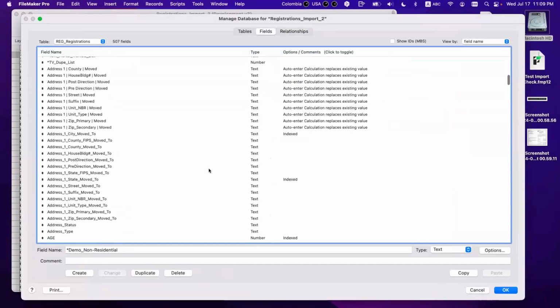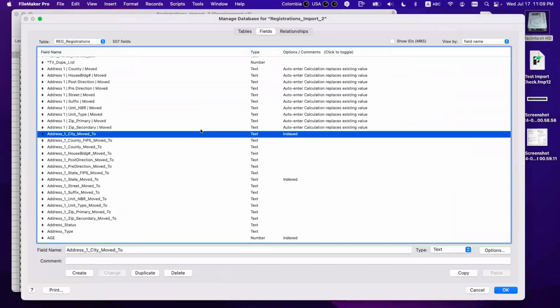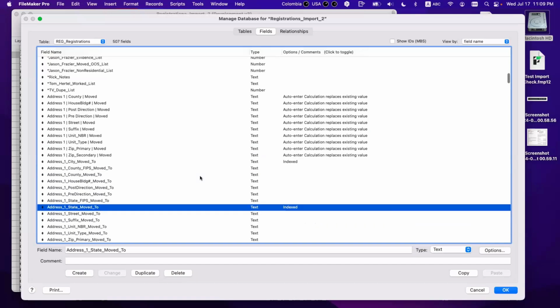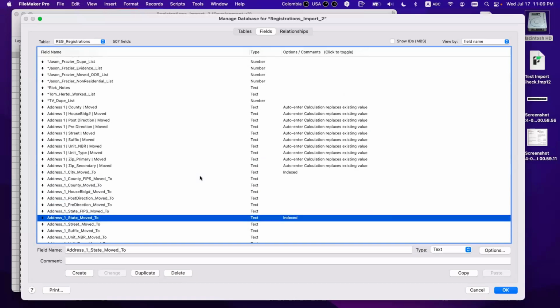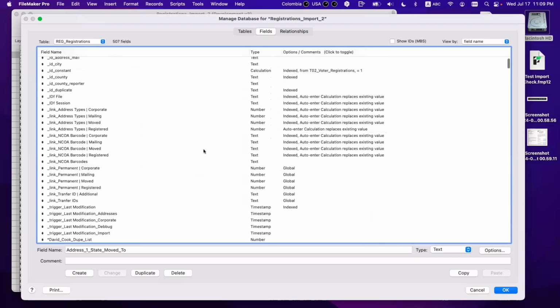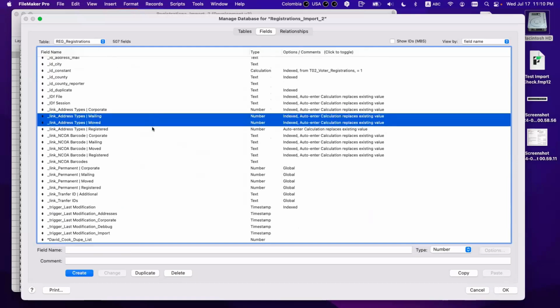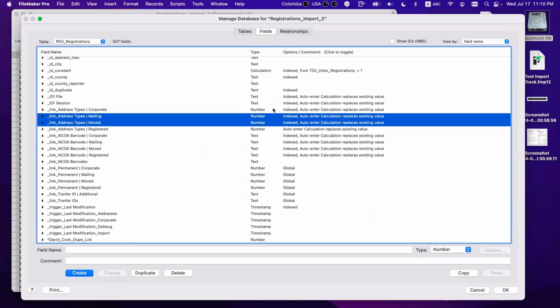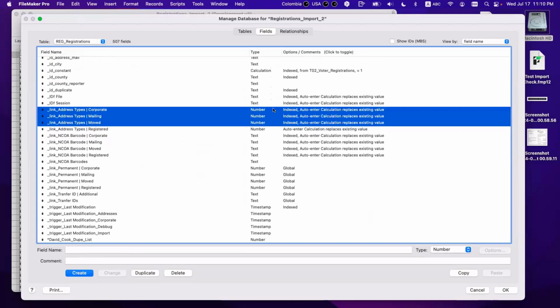So the problem of the index is, first, they're slow to create, and also they will increase the size of the file a lot, right? So that's why you need to make sure that you don't have a lot of indexes like this one, for example. So I have those keys, and they have to be indexed, right? But they are numbers and they are small, right?